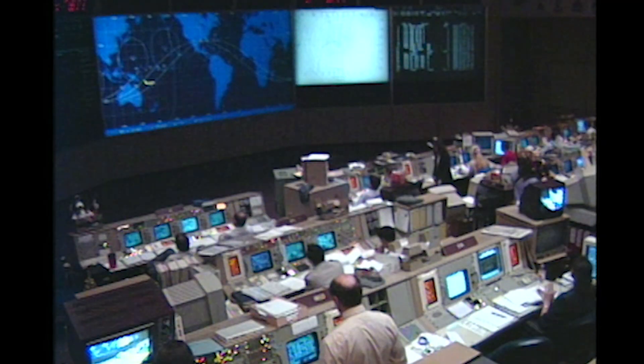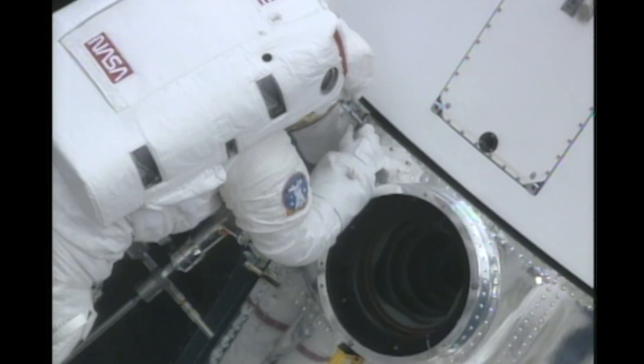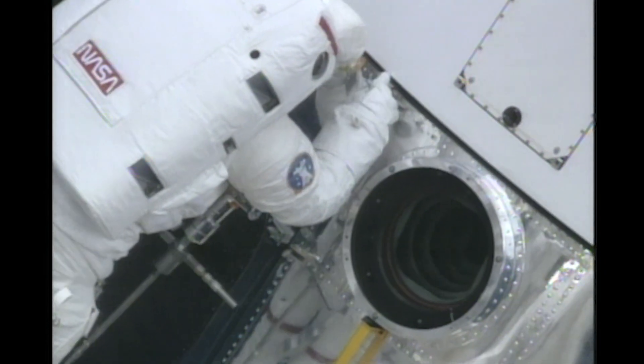So during my press conference, I gave all the bad news — we're not going to be able to take any pictures, we're not going to be able to do this. However, we feel that we can characterize the spherical aberration problem well enough that we can take advantage of an insurance policy we haven't talked much about. And that is, we started a long time ago to plan a maintenance program — every three years we plan to go up with the space shuttle, change out instruments, change out things that broke.